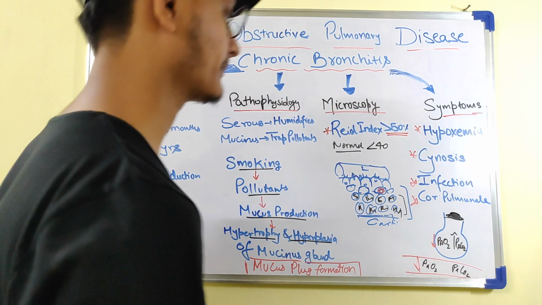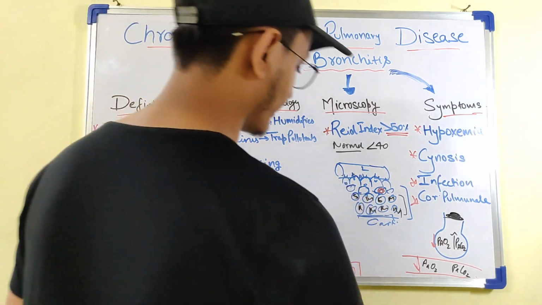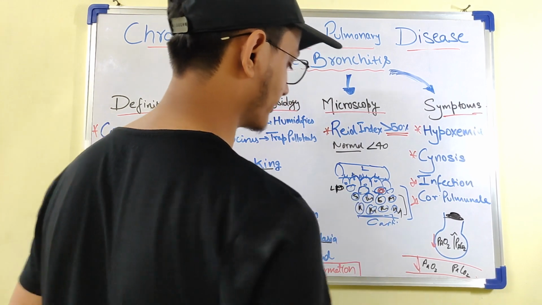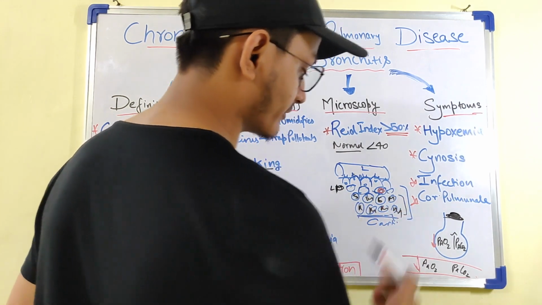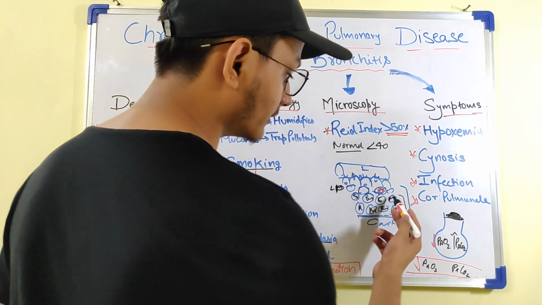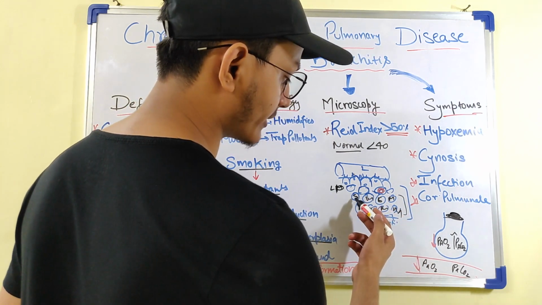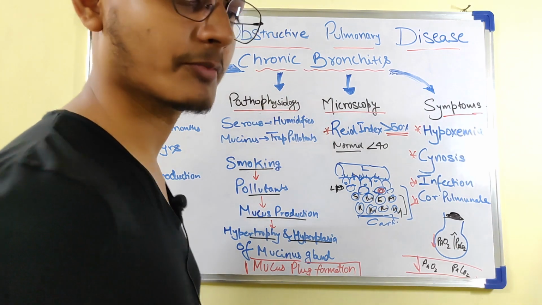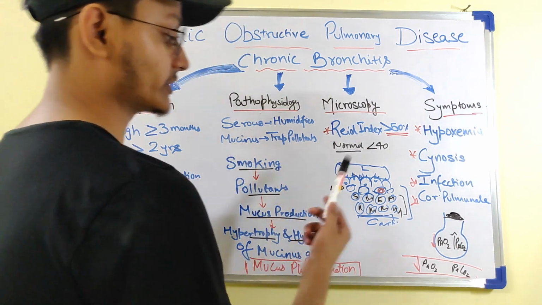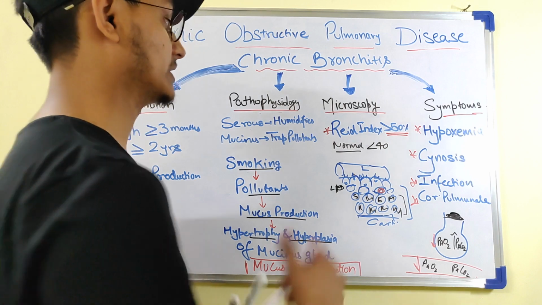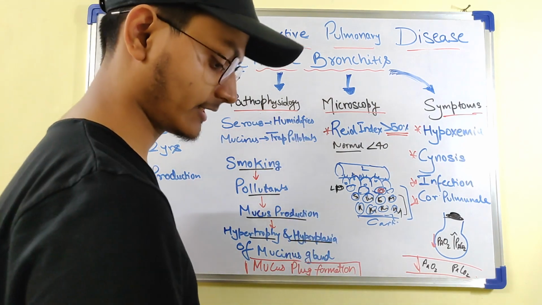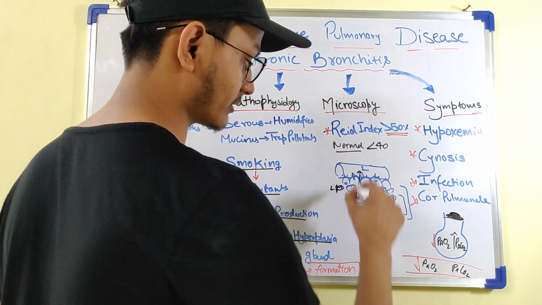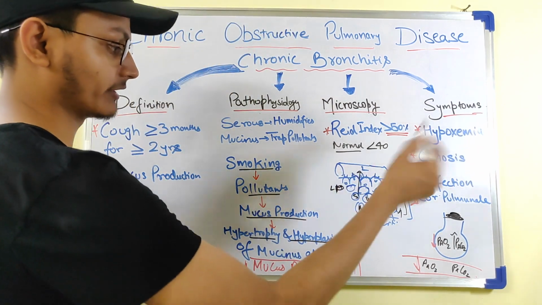So, pseudostratified. Then we have the lamina propria here, which has blood vessels. Then this area is where we see the serous and the mucinous glands. So what's the function of the serous and the mucinous glands? Serous glands produce serous secretion, which is a serous fluid that humidifies the air that we breathe in. It's watery fluid that will reach here and humidify the air that we breathe.